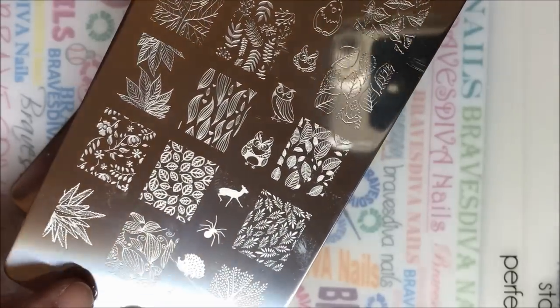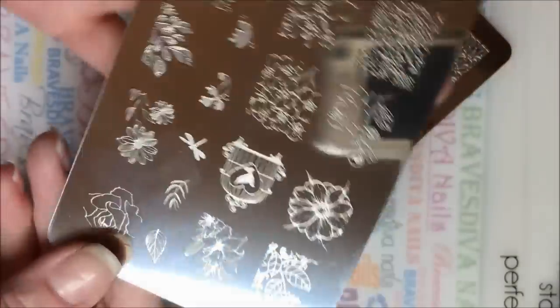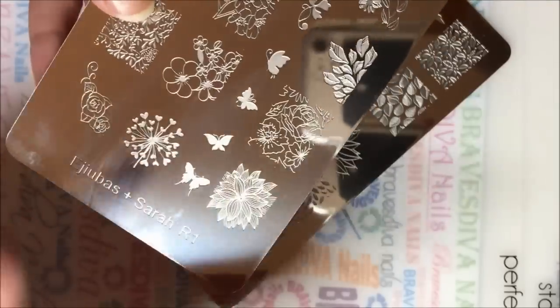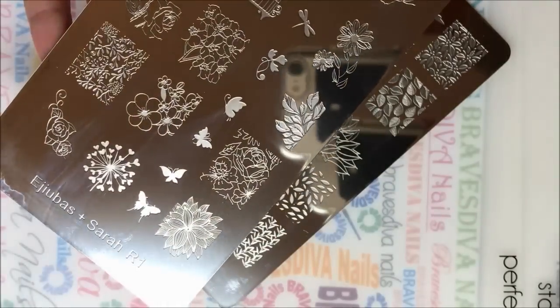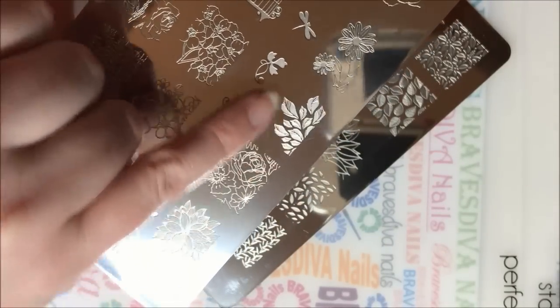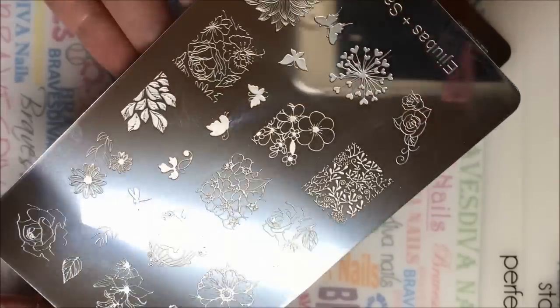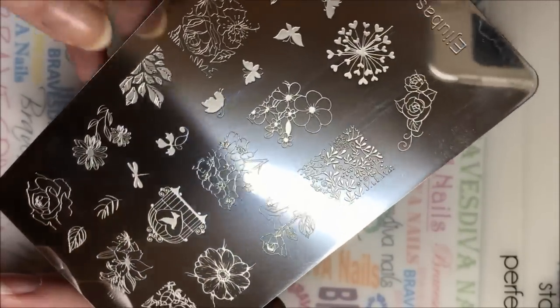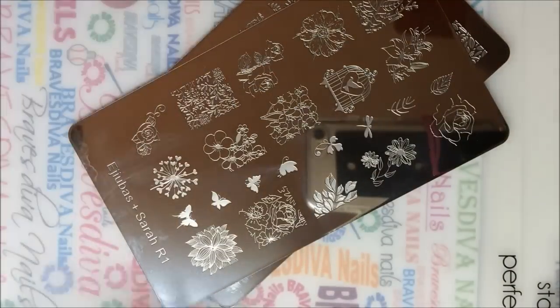I had one tiny small issue with one of these leaf images. I think it was on plate number one. Yeah, this one right here. I had the plate this way the first time I stamped it, and, you guys saw, it didn't turn out all that well. I just couldn't get the details and the veining in the leaves. So off camera, I turned it around, scraped it a couple different directions, and I still got a little bit of muddiness. Couldn't really get the full detail of the leaves, but I'll keep playing around with it. Maybe try a different polish next time, or maybe even a different stamper.